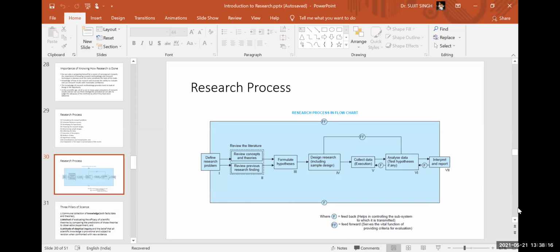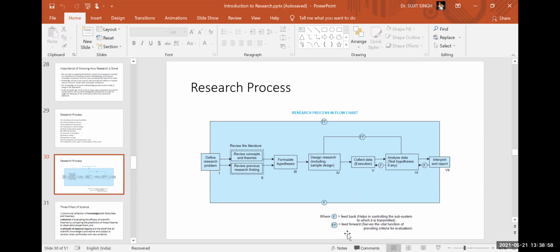So this is in terms of the flow diagram. Define the research problem, review concept and theory. This is the literature review. Formulate hypothesis, some research questions, whatever that may be, you're going to formulate here. Then design research, sample design, whatever that may be, design experiment. Performing that one is from the performance you are going to collect the data, analyze the data, and finally you have the interpretation and results, and that can be written in form of some reports, thesis, research papers, whatever that may be.